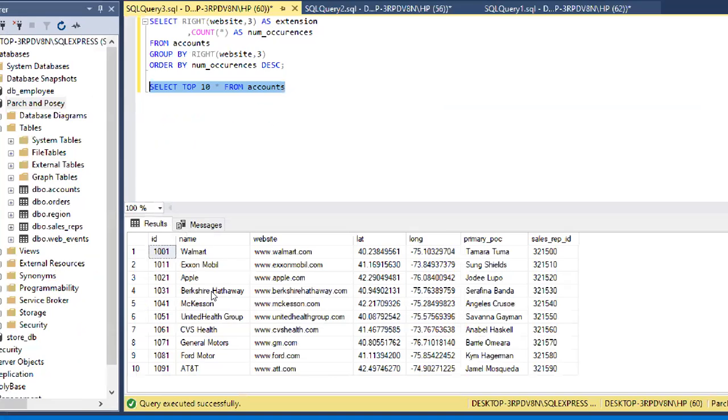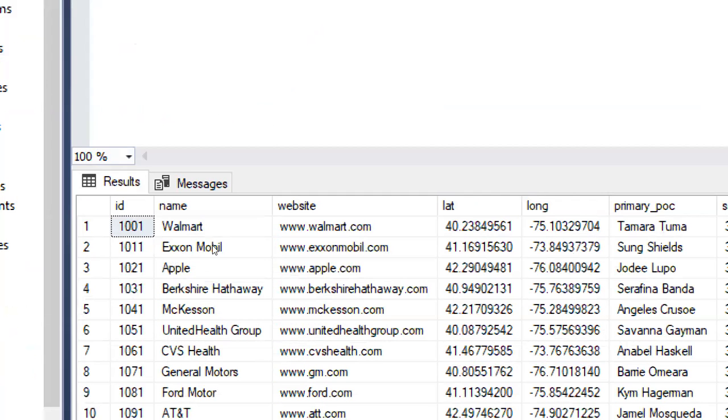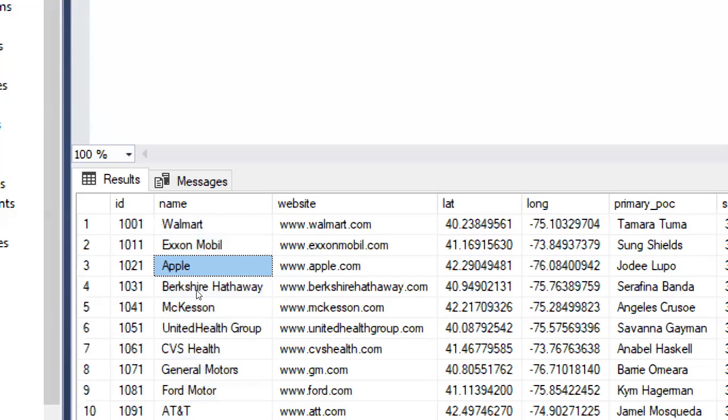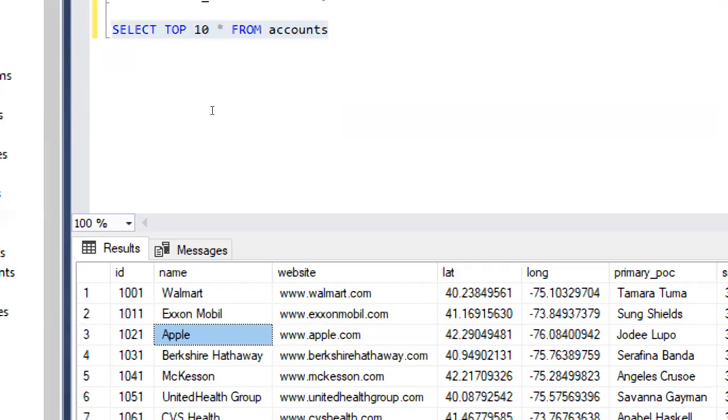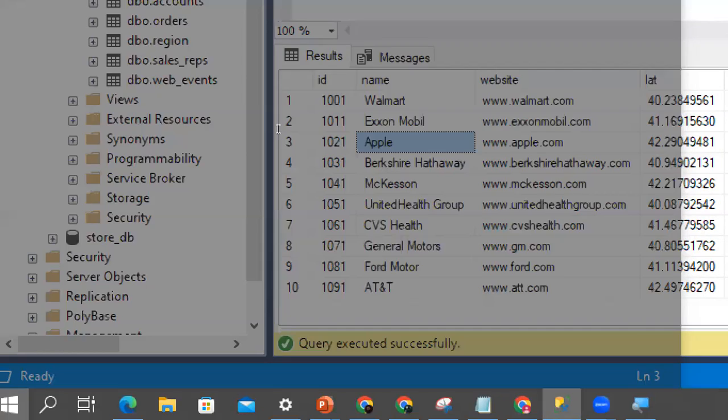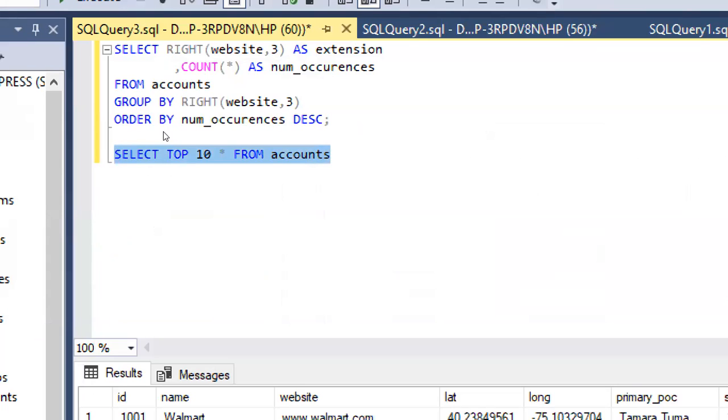So these are our columns one more time. We want to work with the name column. This name is showing you the company names, Walmart, ExxonMobil, etc. So I want to extract the very first letter of each name. So W, E, A, etc. And then we'll count the number of times each letter occurs across this table for the company names. So what I'll do is I'll just edit the first query we had.